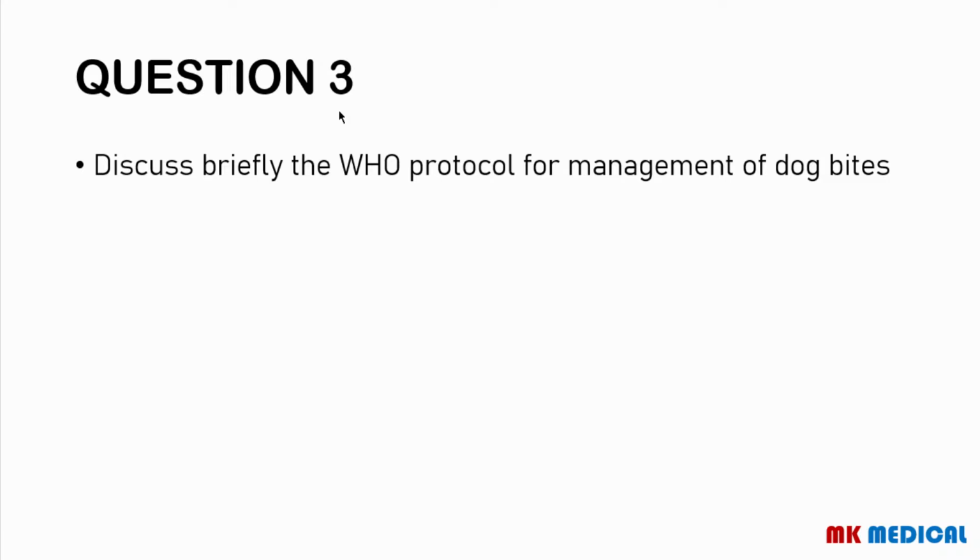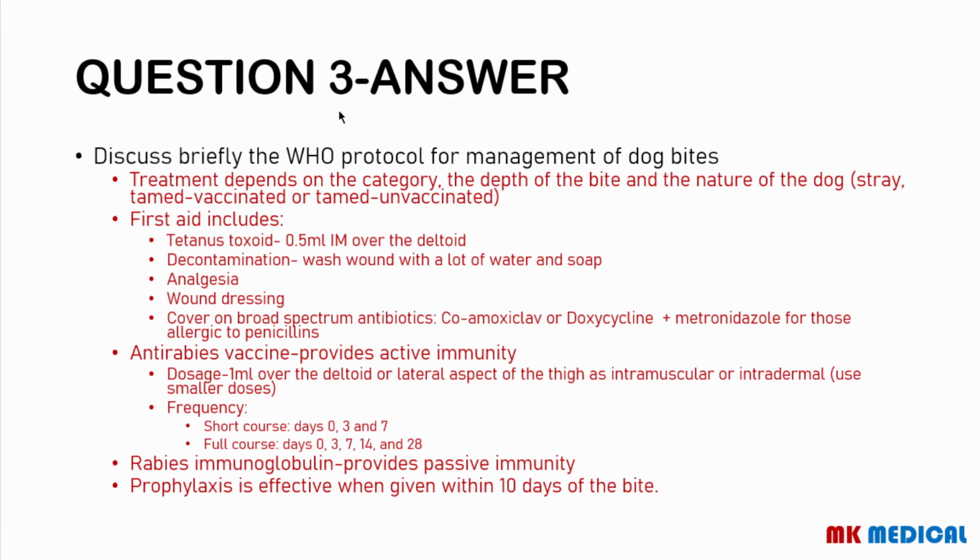So here comes the answer. Treatment of dog bites largely depends on the following factors. Number 1, the category in which this is going to fall under, especially under the WHO protocol, which I shall show you in the next slide. Number 2, the depth of the bite and the nature of the dog. Was this dog stray? Was this dog tamed? And if it was tamed, was it vaccinated or was it unvaccinated?